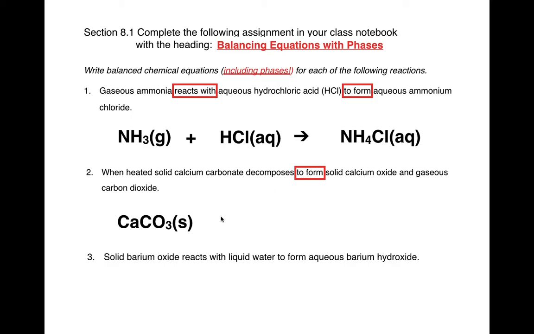The next part says decomposes to form. So what do we put next? Not a plus sign, it's a different type of reaction. To form - that's where the arrow comes in right away. It's going to break down, decompose. This one thing will break down. Solid calcium oxide - balance your charges. Calcium oxide, it's solid. And gaseous carbon dioxide.